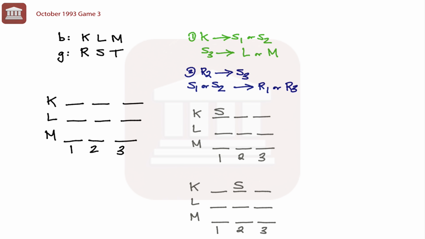Notice in the first scenario, I can't have Rita in 2 for Carl because that would push Sarah into 3. And we already know Sarah is in 1. And notice the contrapositive of the second condition tells me if Sarah is in 1 or 2, then Rita is in 1 or 3. Well, 1 is already taken, so I know that Rita must be in 3 in this scenario, placing Tura in 2 with Carl.